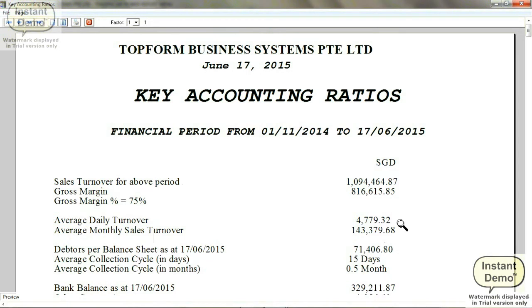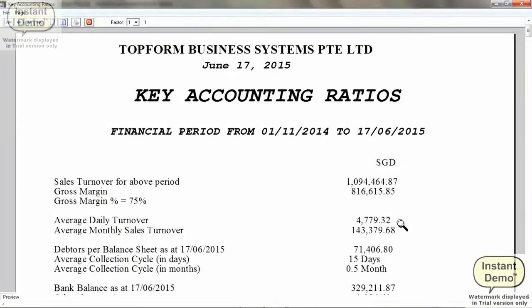The CAR report, or Key Accounting Ratio report, is something you will find amiss in any ordinary accounting system. This is alien to smaller enterprises that do not have a full-time accountant to derive these figures from the P&L and the balance sheet for them. And even if you do have a full-time accountant, often you will find that accountants don't even have the time to do up this report for you manually.